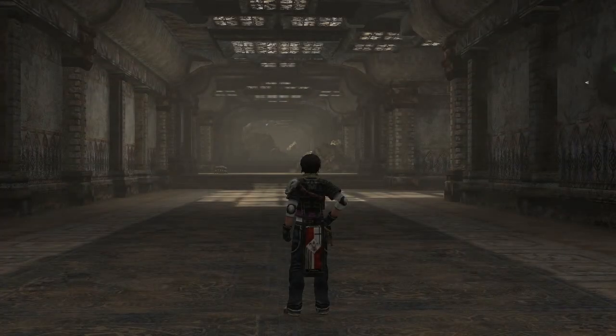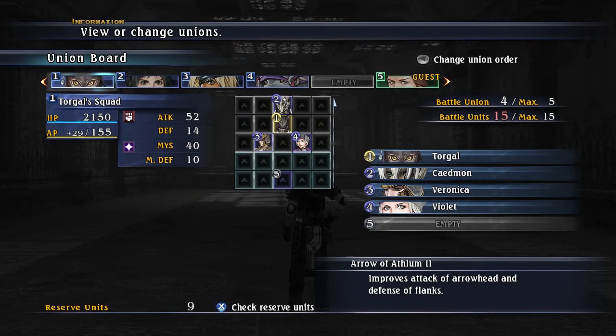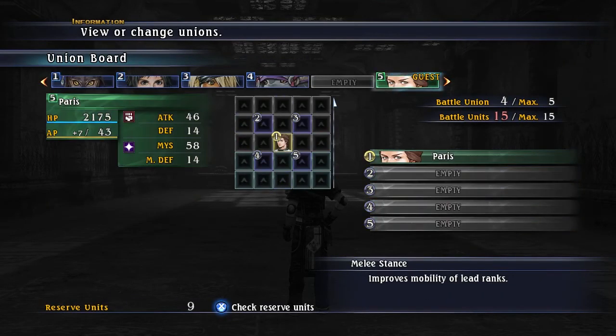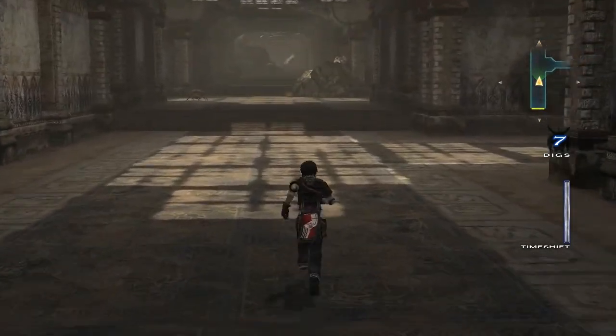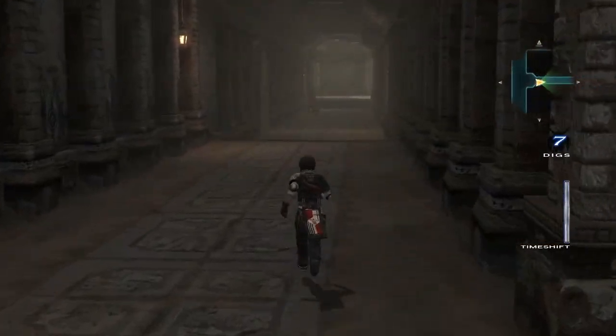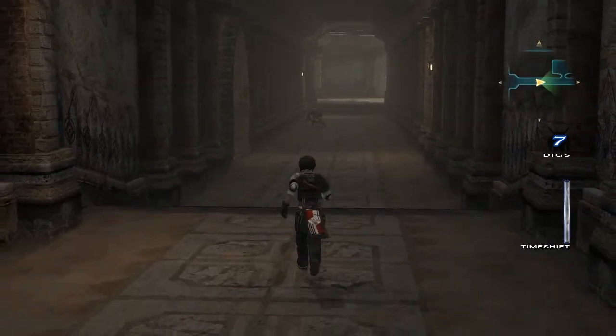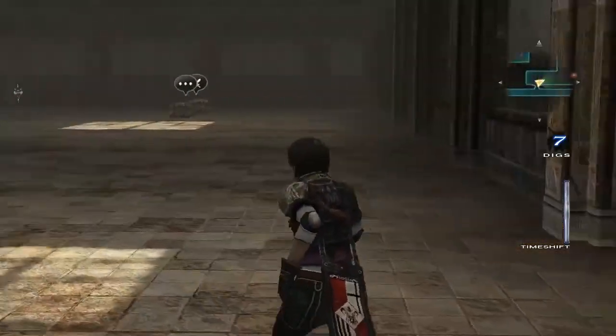Apparently to the castle's bell tower. We now have 5 unions, one of which is a guest union of however many people who live in Paris. Just Paris, apparently. This dude's got 2,000 health? By himself? Good God. This place is full of Jana dudes and pests, I think, neither of which are very difficult to fight, so I would like to avoid fighting them if possible.